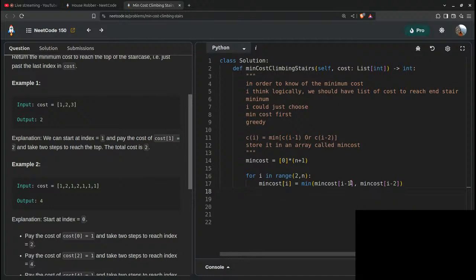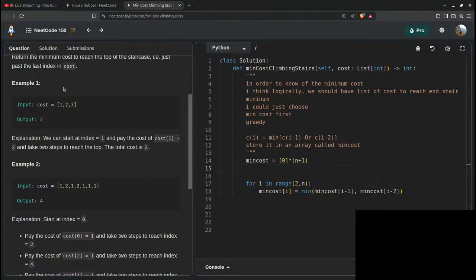Start with 2. 2 minus 1 is 0, 2 minus 2 is 0. Is it going to be 0, 0? Yeah, that makes sense. Actually, this is not going to be right. The cost of reaching the first stair is going to be 0. The cost of reaching the second stair is going to be the minimum.